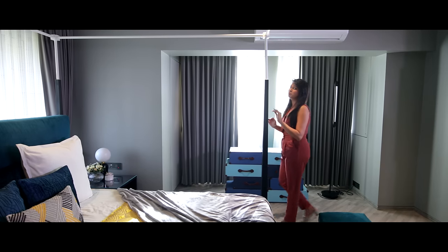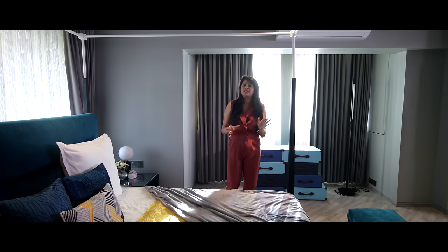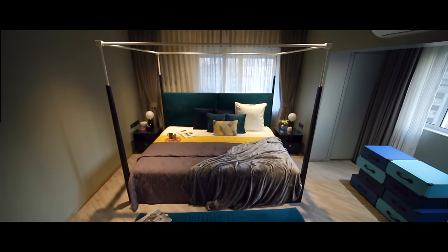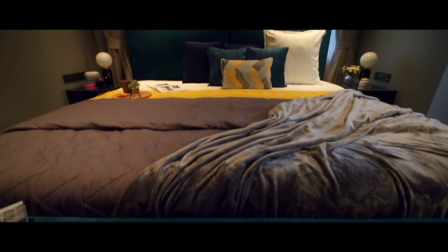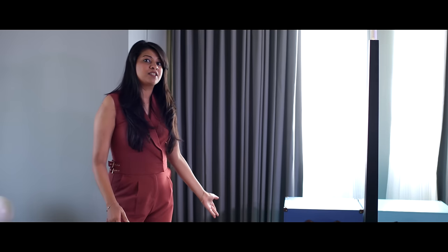The master bedroom is pure romance. We've used deep hues, rich textures and irresistible seating areas. This room is actually the perfect example of living larger than life but very humbly, very rooted. Be it this four-poster bed, which is gigantic — it's seven feet by eight feet to accommodate the child as well. The turquoise vela here and this set of trunks is actually a chest of drawers handcrafted in leather.